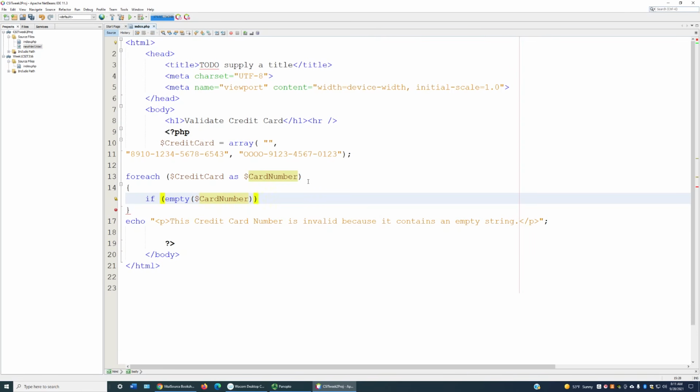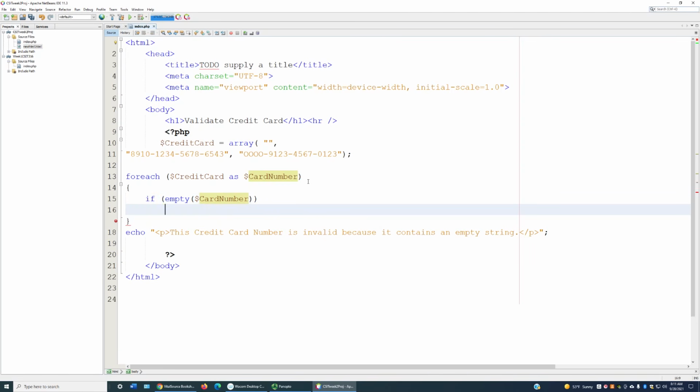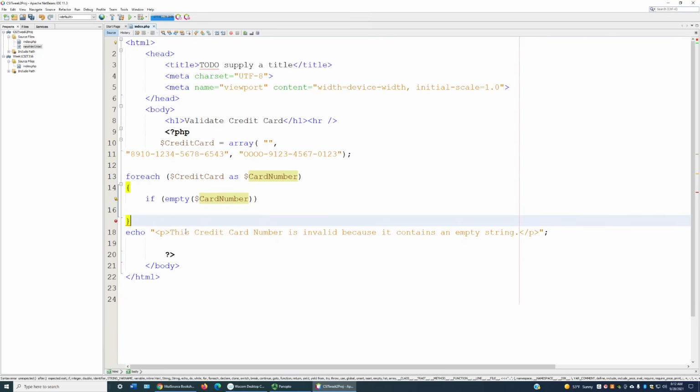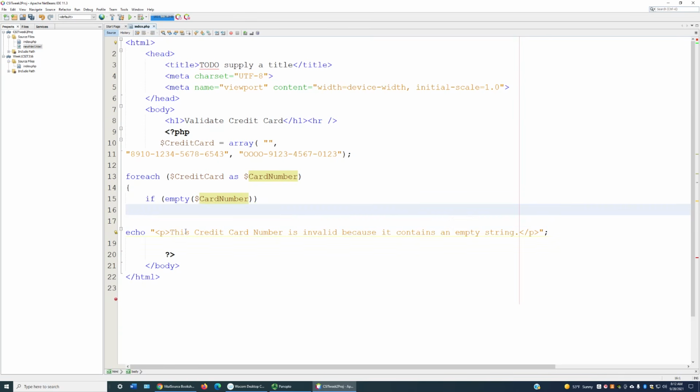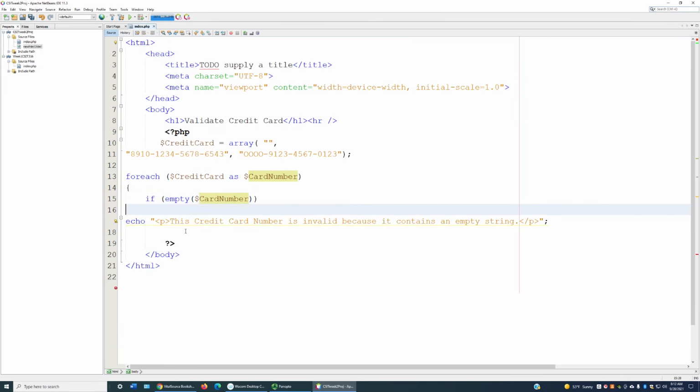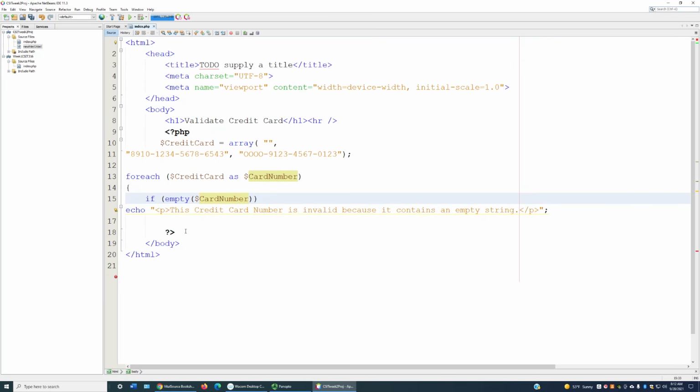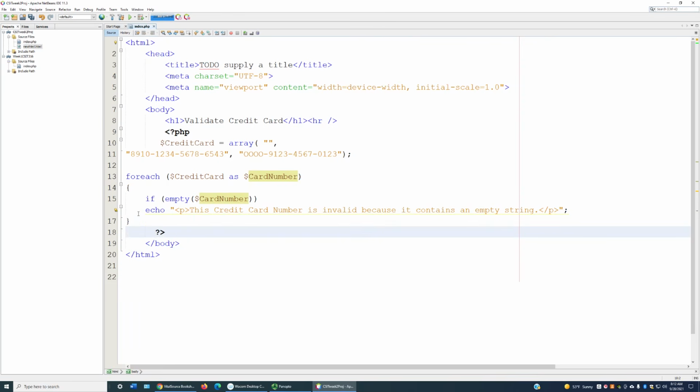Okay, so this is our first validation: if the card number is empty, then we're going to echo that it's invalid. And it looks like we've got a few little issues here with some of the syntax. All right, so probably don't need that. So for each credit card, okay, and if the card is empty, simple validation.